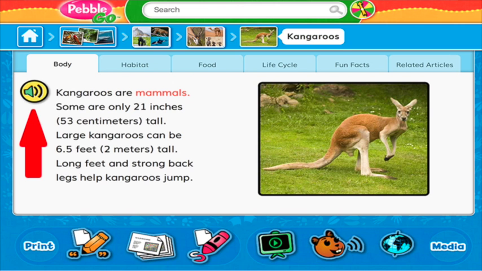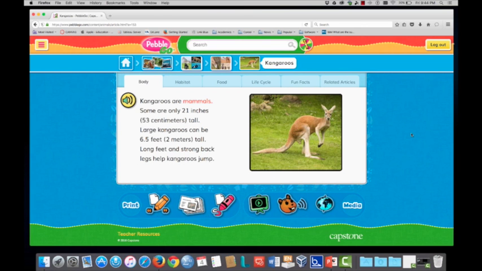When you click on that, it will start to highlight words in yellow as it reads to you. If you want to pause it, you can click on the 2-line button and it will stop. And if you press it again, it will continue to go. Once it is finished reading, you can click on it again to hear it. Sometimes listening more than once is helpful to help us remember or understand what they are saying. Let's listen as I hear my first page on kangaroos.